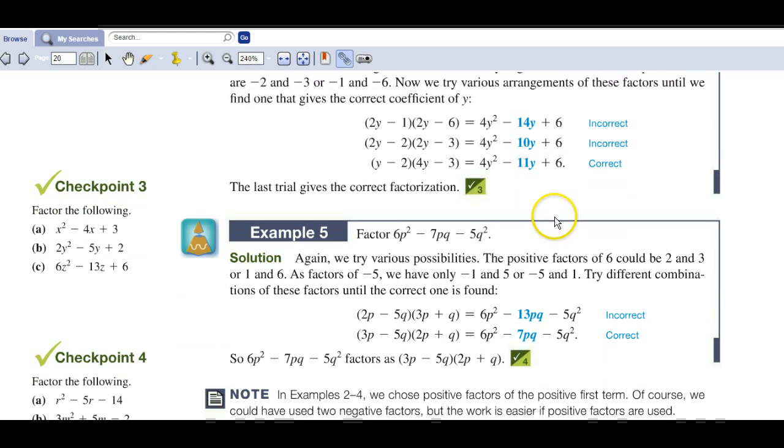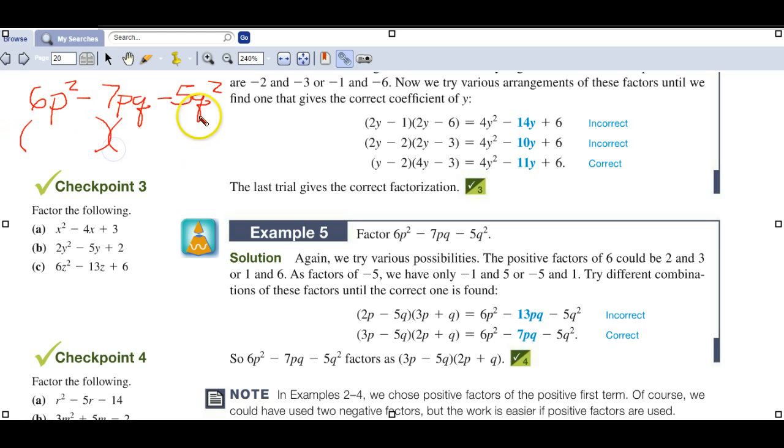Okay, let's take a look at number 5 here, and I'll set that one up. Now again, in our textbook it's worked out, but let's just say you have to do it. So is it in standard form? Yes. This one is decreasing as your Q's are increasing. Is there a common factor? No. So again, put 2 sets of parentheses, and we know we're going to have a P there, and a P there, and a Q there, and a Q there. This is all background.